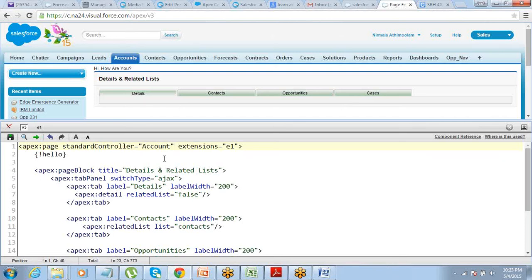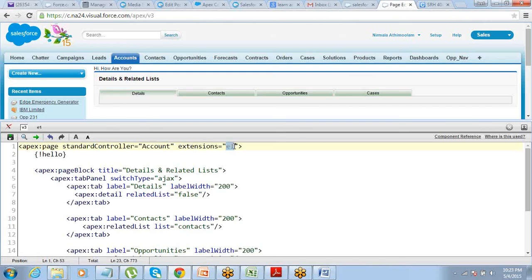When you're using a custom controller and you want to put in your method, then you have two options. Either go to that custom controller class and edit it, or create an extension and use it.